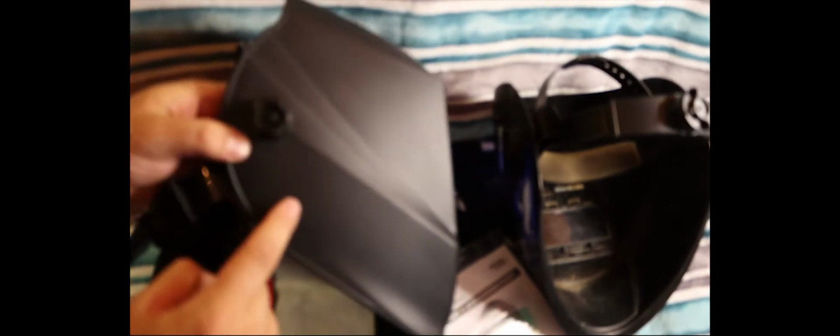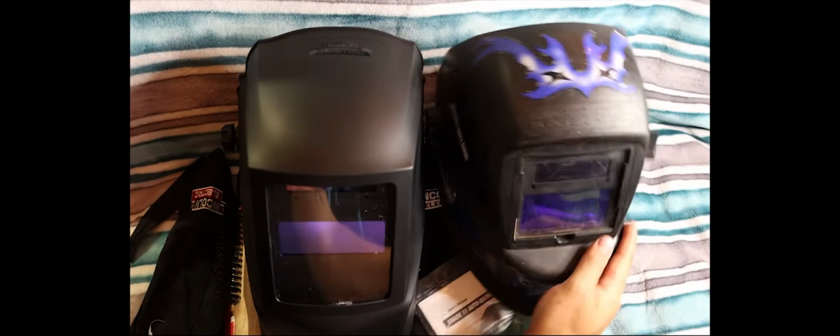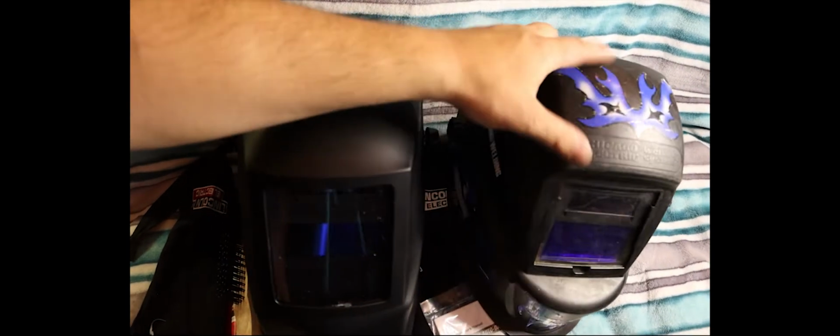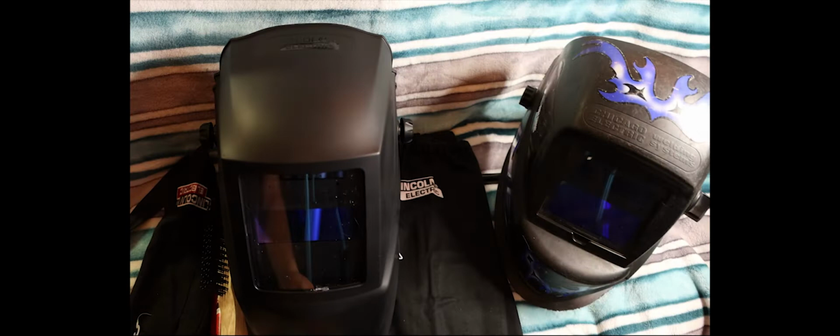I don't know why, but the way it sits on your head, there's nothing to do with adjustability of moving this band. If they had different spots or different holes to move it, you would get a better field of vision. But unfortunately for me, it has a narrow vision field. That's the only thing I don't like about it. The redeemable qualities are, it looks like it's well constructed.